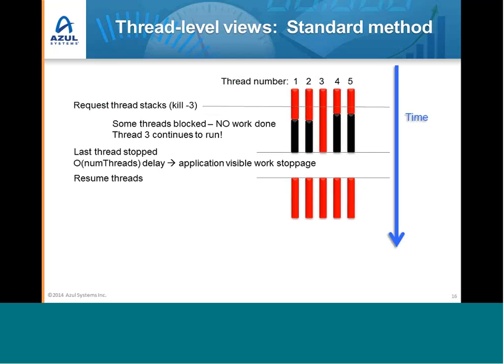First of all, let's look at a novel way that the Zing VM uses to collect information about thread stacks. If you're collecting thread stacks normally in the other JVMs that are available, they will send a signal to all the threads to please come to a safe point. At that safe point, they will start to collect the stack traces for each of the individual threads, represented by that white space between. But in this particular case, thread 3 didn't immediately come to a safe point. And the black bars for threads 1, 2, 4, and 5 represent times that the thread could have been doing work but wasn't, because it was waiting for thread 3 to come to a standstill.